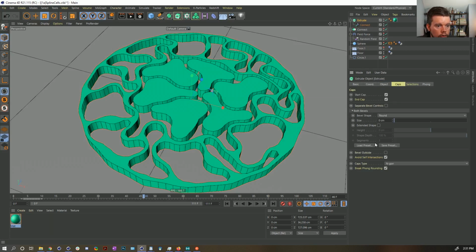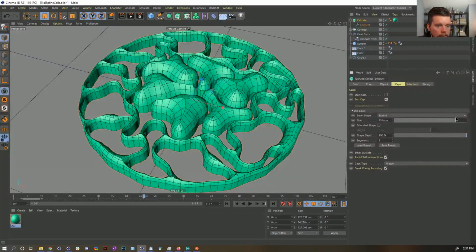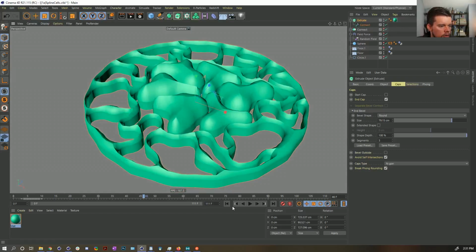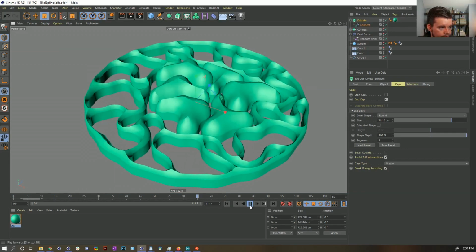The extrusion, of course, we've got the nice new caps inside. I'm going to turn off start cap and just keep the end cap with this upper one. We've got the new beautiful bevels inside of our extrude, so I could actually increase this all the way or just something quite high, but let's try pushing it all the way and see. So we end up with this shape, which should automatically be pretty cool. Hit play. That's all working quite nicely.